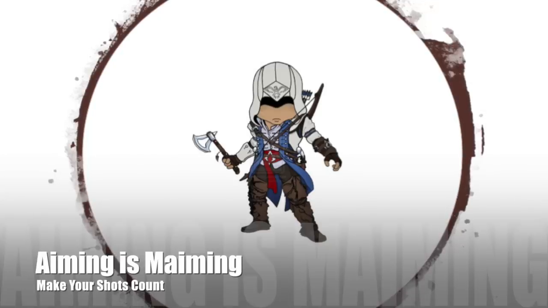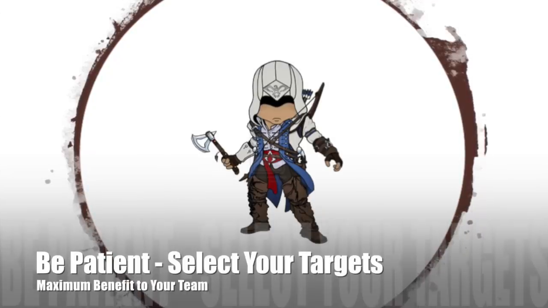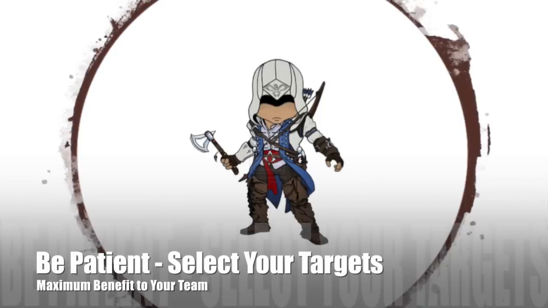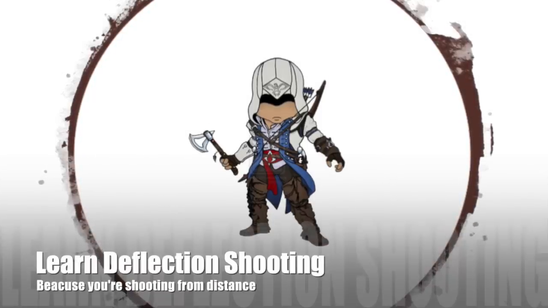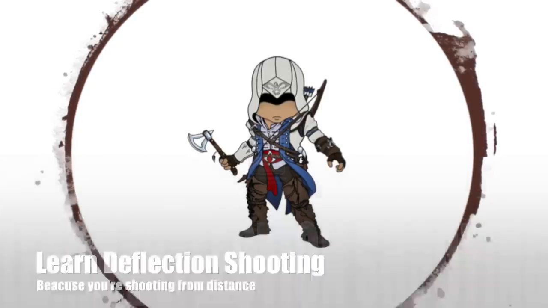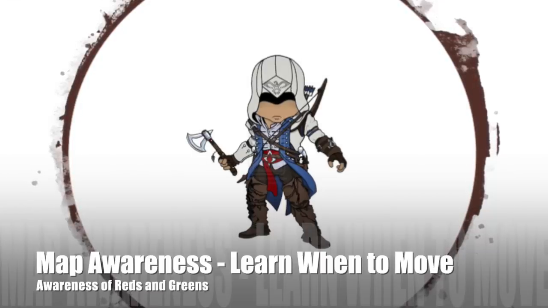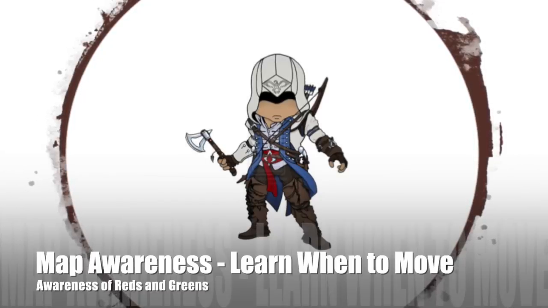If you miss with a TD, it's far more disadvantageous than if you miss with any other type of tank. Be patient, select your targets, then that is the maximum benefit for your team. Learn deflection shooting, it's very important because you're shooting from a distance and usually at moving targets, so you need to know this in a TD more than with any other tank. Map awareness, learn when to move, be aware of your teammates and the enemy, where they are, where to move to support best and where it's safe to move to and from.